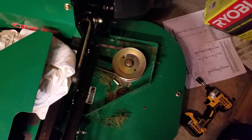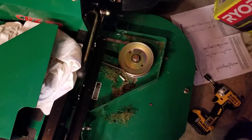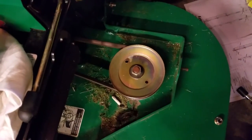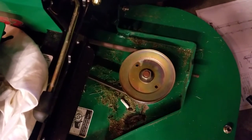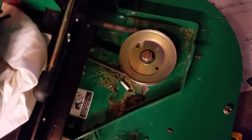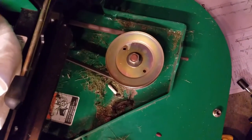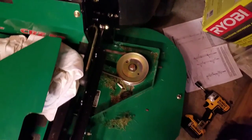With the Hustler Raptor, I have to have the covers off even if I'm cutting well-maintained lawns — the grass just goes into this part of the mower. Both spindles on the left and right side, the guards are completely filled with grass no matter what. You can cut the most beautiful maintained lawns and it does not matter — grass is going to get in there. I've also cut a lot of long, big overgrown yards with this CRZ mower.